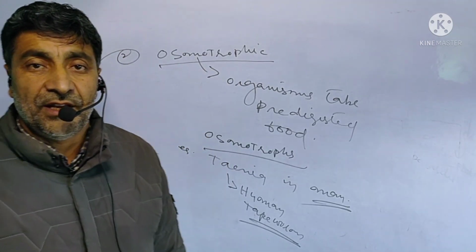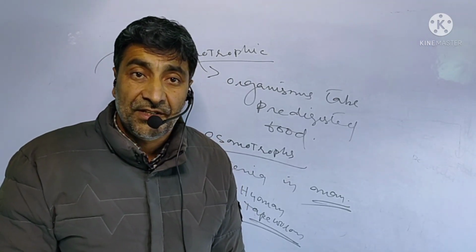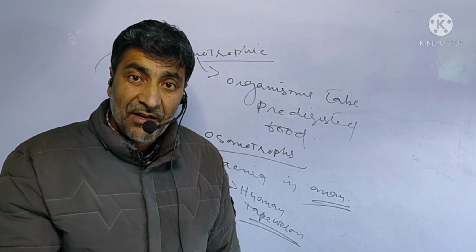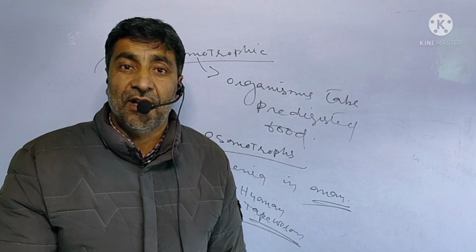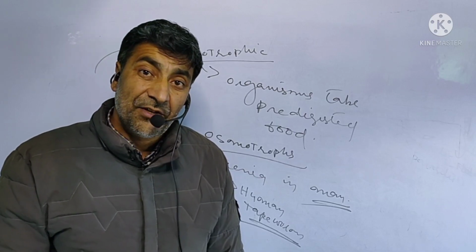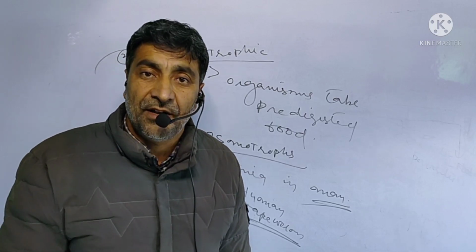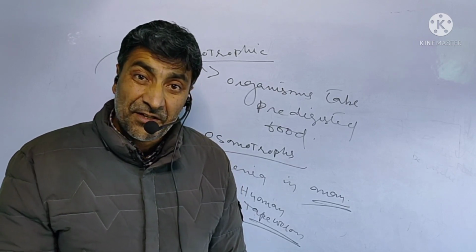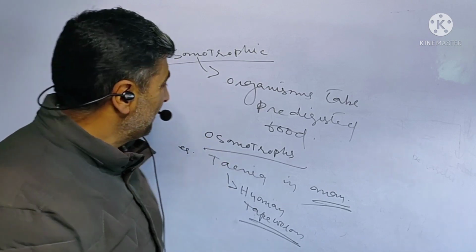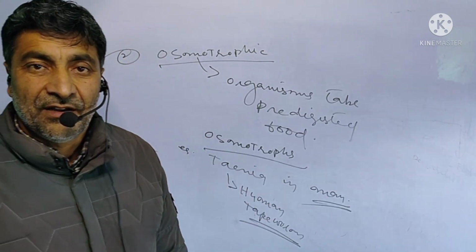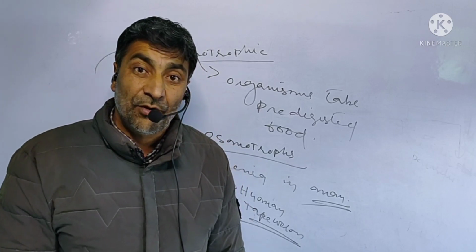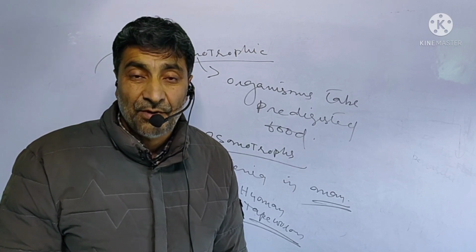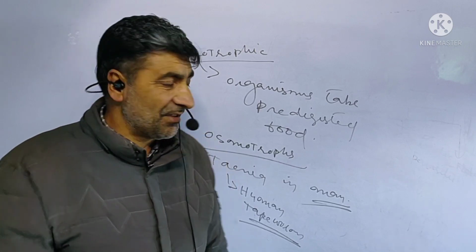Suppose any person is suffering from this disease, taeniasis. Taenia lives in the intestine of man. When the man takes food, it gets digested in the small intestine. Then the digested food normally gets absorbed into blood. But in those people who are suffering from taeniasis, the digested food is sucked by Taenia through its suckers from the intestine of man, food that is already digested.